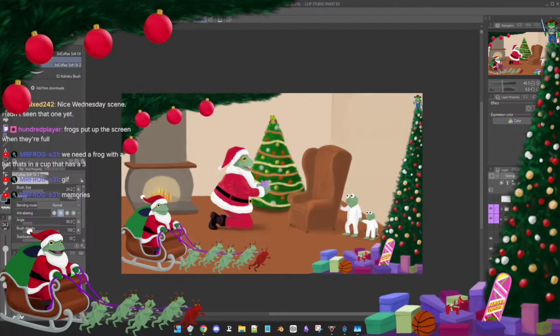Let's merge the chicken layer down there. We'll transfer and then we'll turn this. Do a signature on this layer here, because I don't want it in the overlay later.